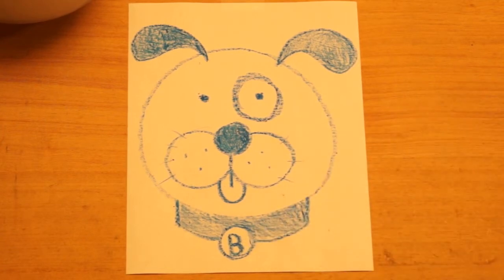So here's a picture of my puppy dog, Blue. Now if you'd like to, go ahead and use other colors now to finish coloring in this puppy dog, you can do that. But whatever you use, make sure you take your time and do a good job coloring.